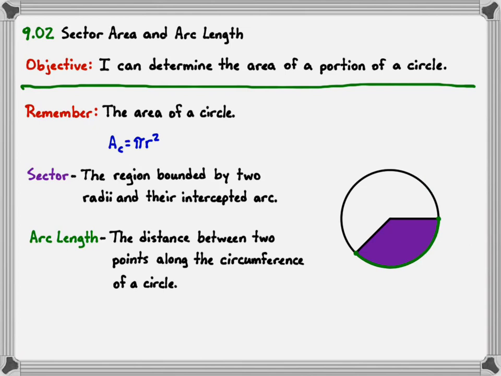So you can kind of make the comparison here. It's one of those analogies, if you would. A sector is to area, or the sector area is to area, as arc length is to circumference. So we're talking about the area of the piece of the circle, and we're talking about the distance of the piece of the circumference. So you can see that this is a certain amount of the whole circle, and this is a certain distance of the whole circle. So those are the two definitions we want to focus on today: sector area and arc length.